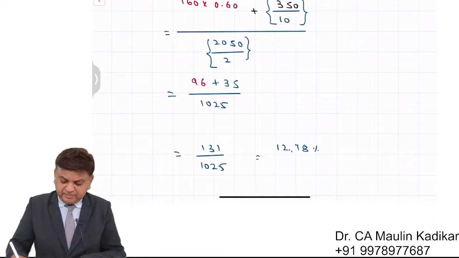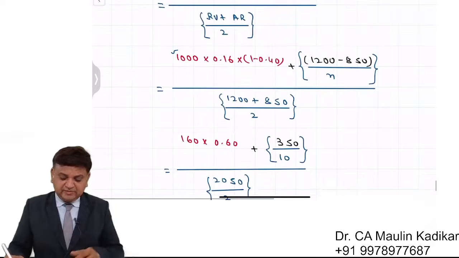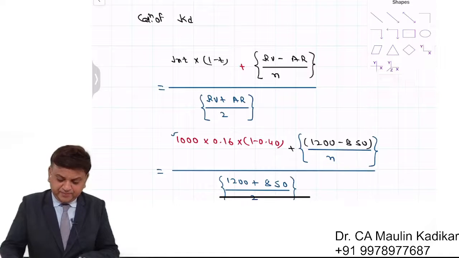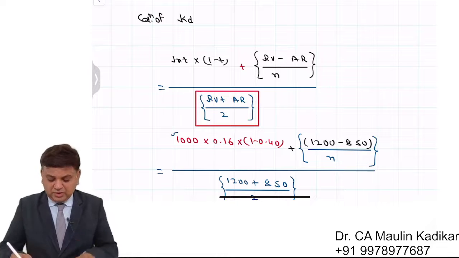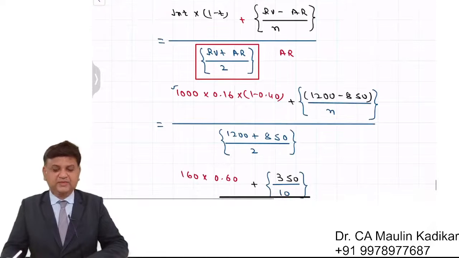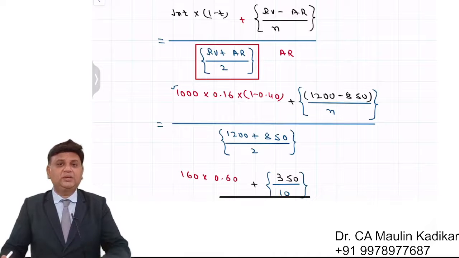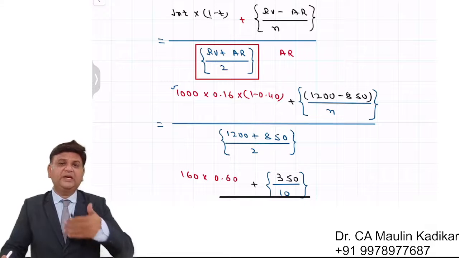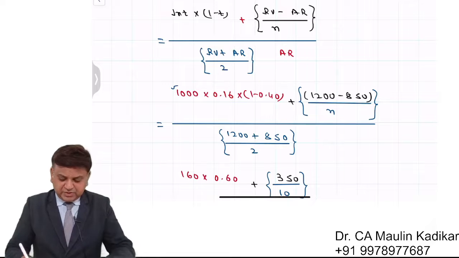Now, as a student, you may be wondering, sir, why do we divide with the redemption value plus amount received? Because many a times the students have a very valid argument that, sir, over here, instead of dividing with the average of these two, it should be divided with the amount received only. That is the way we should have such a value in the division. But instead of having only amount received, you take redemption value plus amount received into 1 by 2. Why is it so?